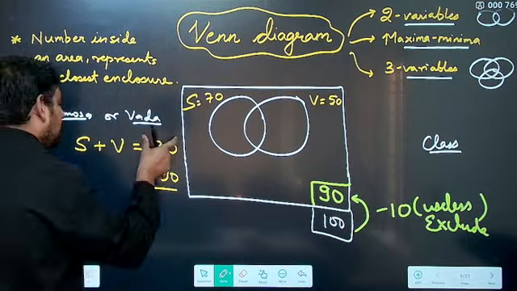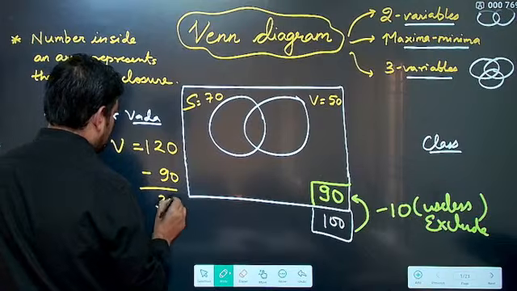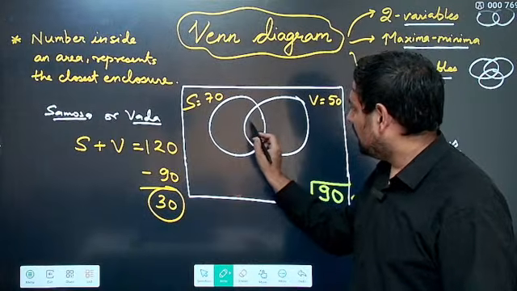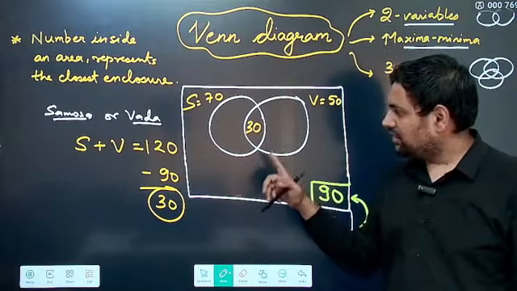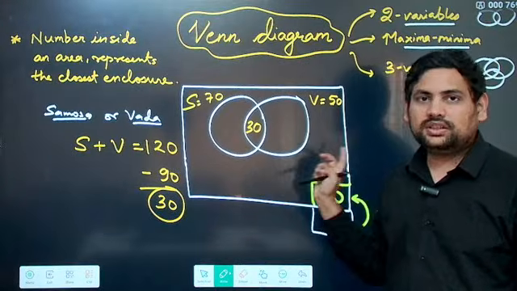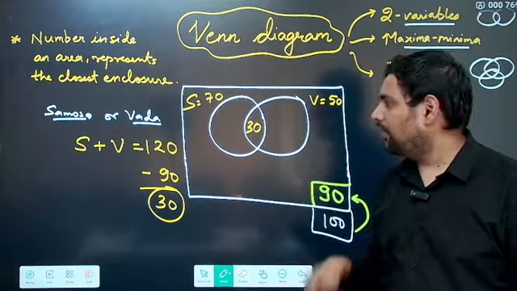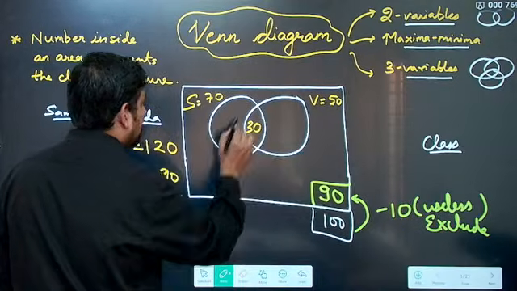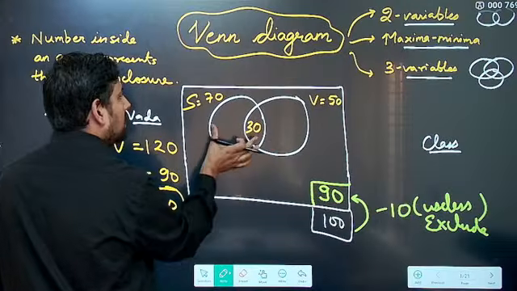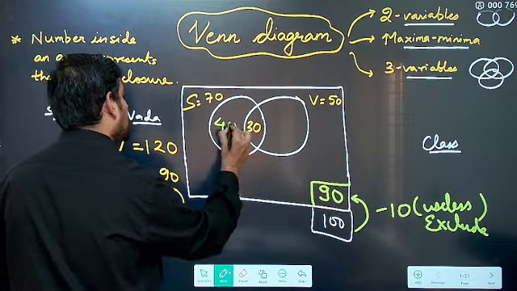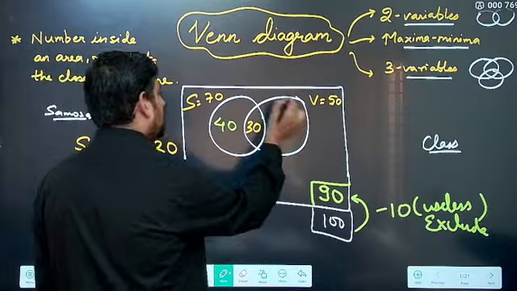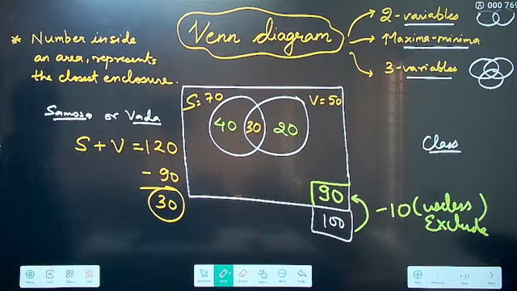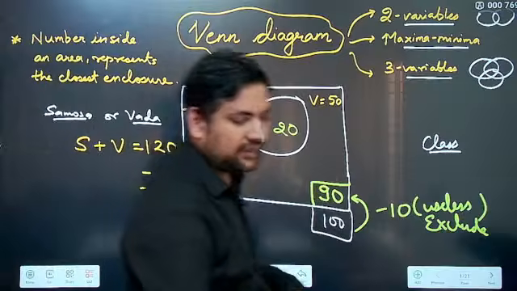So now I subtract: 120 minus 90, this becomes 30. Now I write this 30 here. Why here? Because these are the 30 people that had both of these. That's why you got the discrepancy. Now, once you write this 30, see this. If this whole round is 70, this is 30, then what is this? This is 40. Similarly, if this whole round thing is 50, this is 30, then what is this? This is 20. You understand this? So 40, 30, 20 is what you will get.